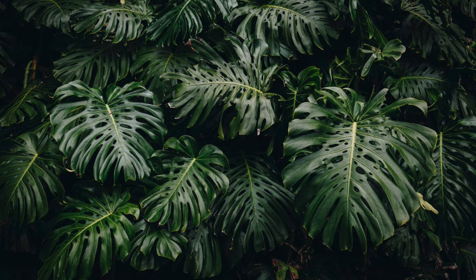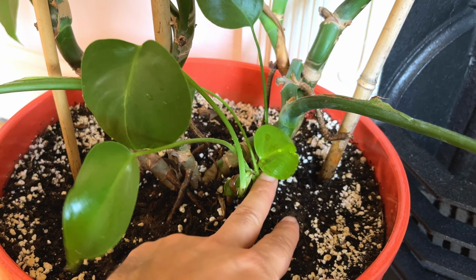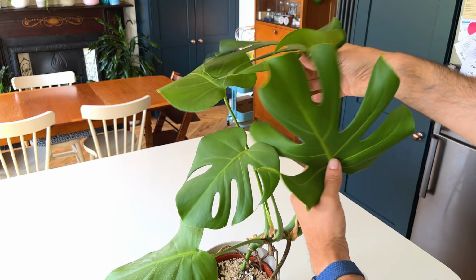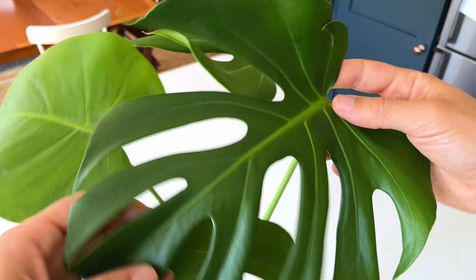Monsteras grow long stems that in the wild creep up surrounding trees to anchor themselves to access the natural light above them. We therefore don't want to prune this plant regularly. Doing so will halt the growth momentum and the new stems will revert back to their juvenile state with no perforations. Look at a stem on your Monstera. I'm willing to bet you that the leaf nearest the soil line will have far less fenestrations and perforations than the newest leaf at the end of the stem. If we cut the tip off, it stops the stem from growing and a new juvenile stem will sprout lower down the plant, so we're essentially going back to square one.